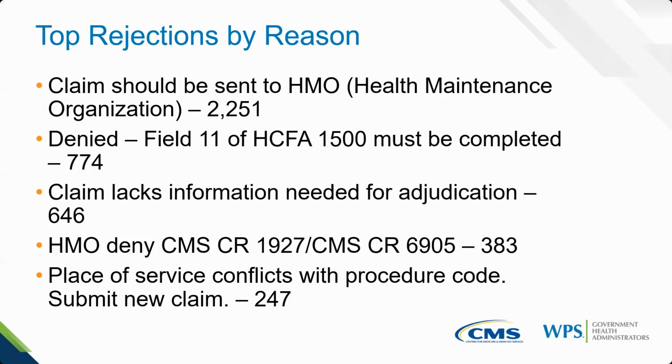The next one is very, very similar to the top reason for rejection, 383 claims in that 3-month period. This is a little cryptic too, but the long and the short of it is this reason, and you can read it there in that 4th bullet, means that it's a misdirected claim. These are for services, once again, for HMO members, someone who has elected a Medicare Advantage plan versus traditional or original Medicare. WPS-GHA is a MAC, Medicare Administrative Contractor. We process Part A and Part B claims for traditional Medicare or original Medicare.